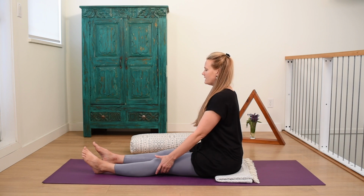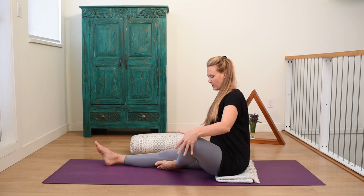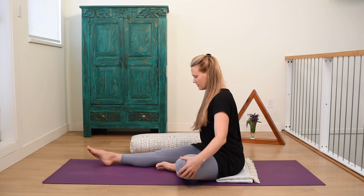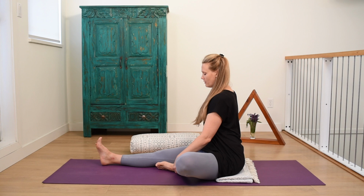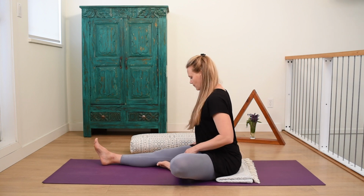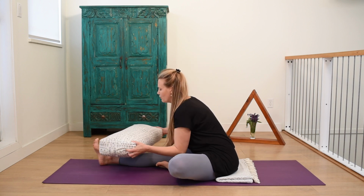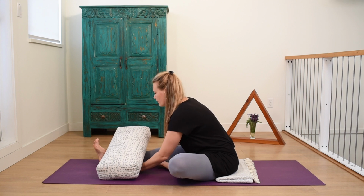And slowly bending through your left knee. Letting the knee drop open, adding cushioning there if you need to. The sole of the foot to the upper inner thigh. And readjusting the sits bones so they're even on the ground. And we'll fold forward over the right leg.